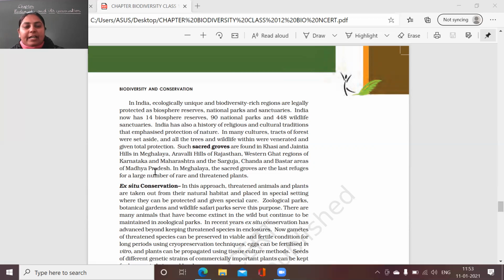Besides this, India is a country where the people have much stronger religious beliefs. So in our religions, in our culture, so many things are written in our Vedas related to the conservation of the species. There are so many things mentioned about the sacred trees and the wild animals. They are considered as sacred animals for certain tribal communities which are living in our country. So in this way, there are certain regions present in a forest area, which are considered as sacred groves.